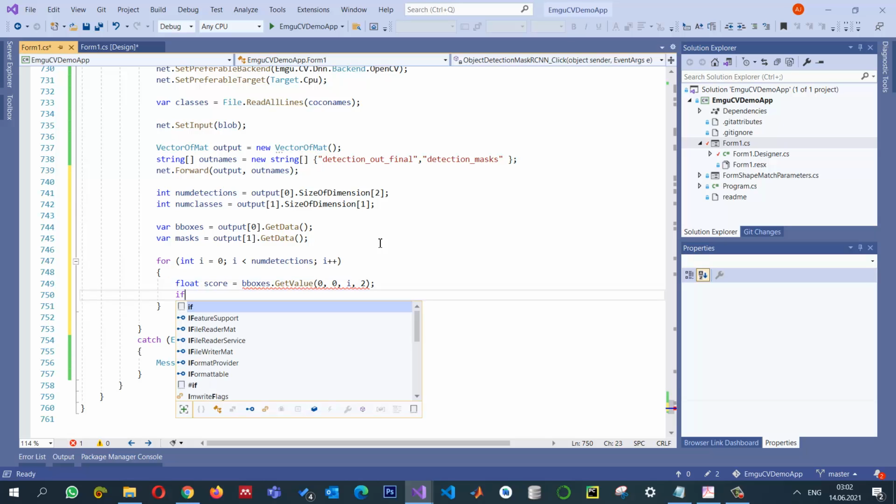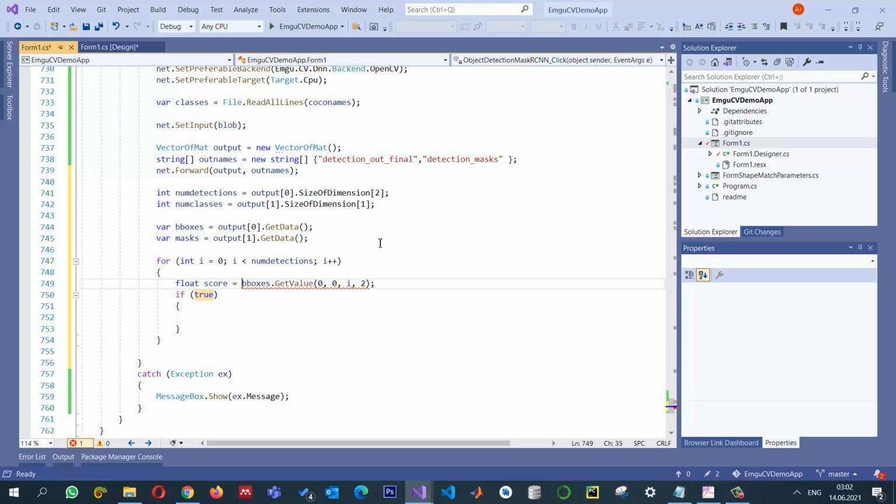We can convert it into a float, and put a condition, for example, if this confidence is greater than 0.5, then I'm pretty sure that this is an object. I want to apply a threshold, then we can display that.